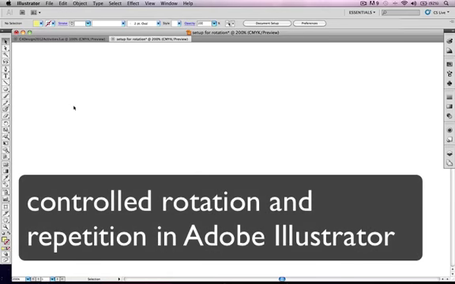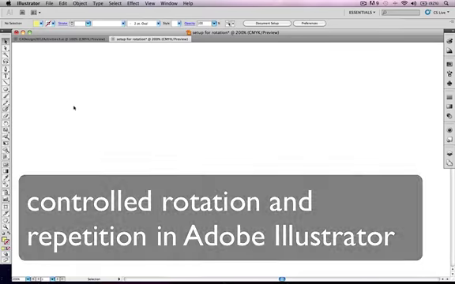This is the first video in looking at some tools and techniques in Illustrator. Now, what I'm going to do is have a look at some tools. As we go through, we might discover a few things at the same time about working things through. Now, the lesson this goes with is for rotation and repetition. So let's have a look at how we can start rotating, repeating something.